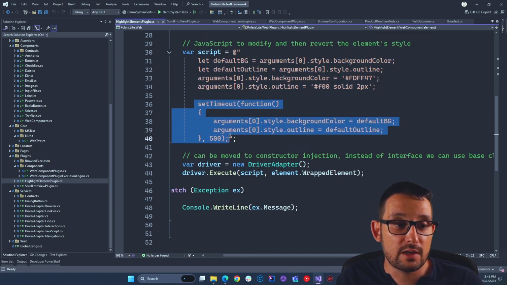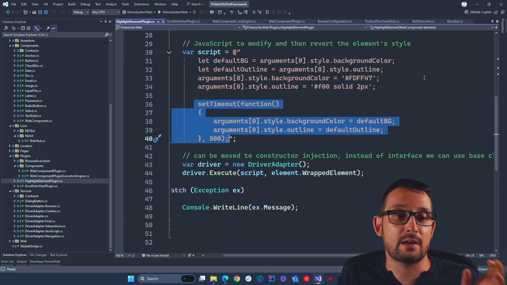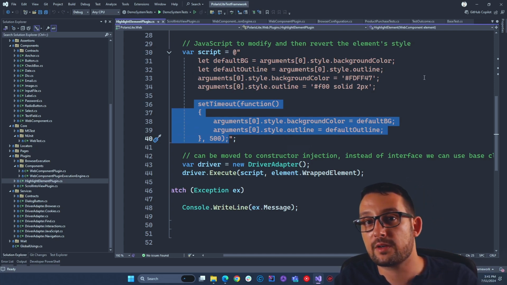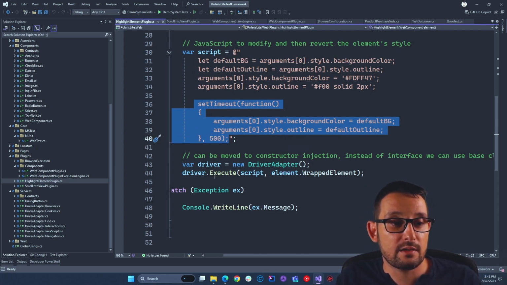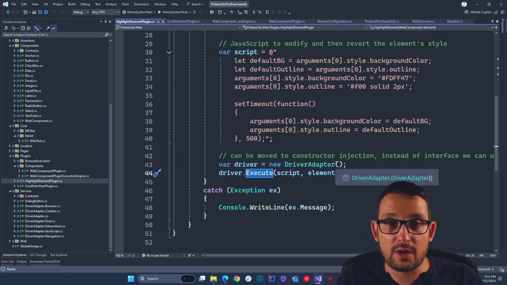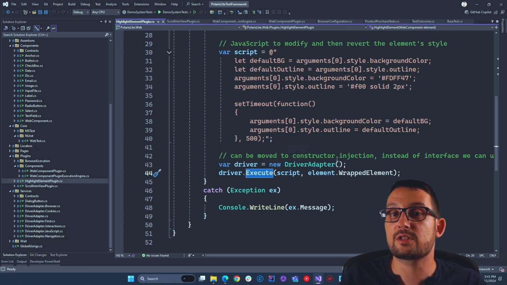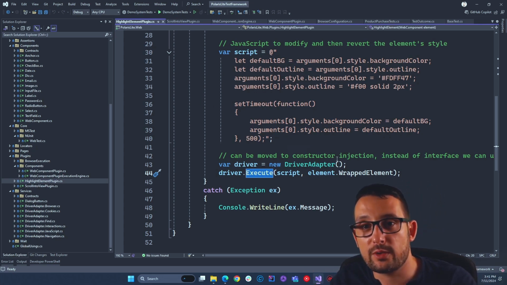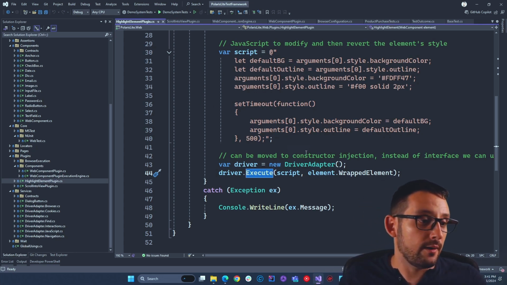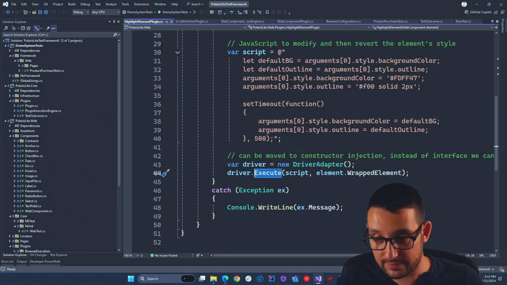Then we use native JavaScript to return it back to the original background and color after 500 milliseconds. We just execute script, that's it. And this will happen really fast and it will simulate this highlighting, which is really helpful, especially when you watch videos, right? So this is how the plugin architecture works.